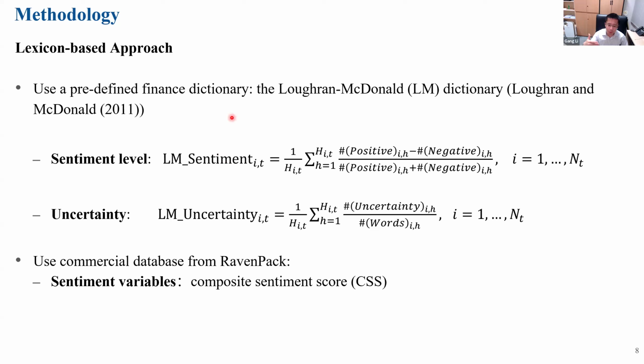So in our paper, we choose the Loughran-McDonald Dictionary as an example, as it is closer to finance-related topics. For the lexicon-based approach, we start our analysis by defining two measures based on the Loughran-McDonald Dictionary. The first one is the sentiment level, which is the number of positive words minus negative words scaled by the total sentiment words in the article. And then we take the average value across all the related articles for a certain firm to obtain our general opinion for such a firm every month. So a higher sentiment just indicates a more positive view from news media about the firm.